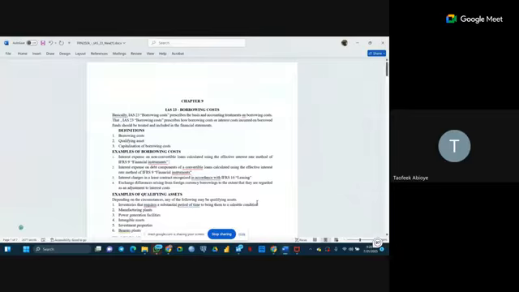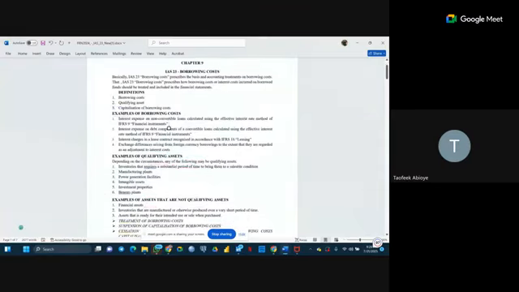Also, we have some key examples of qualifying assets. What do you mean by qualifying assets? I define qualifying assets as a type of asset that takes a substantial time before it can be completed for its intended use. So what are the examples? We have inventories that require a substantial period of time to bring them to a sellable condition. These are inventories that take a substantial time before they can be completed and ready for sale to our consumers.